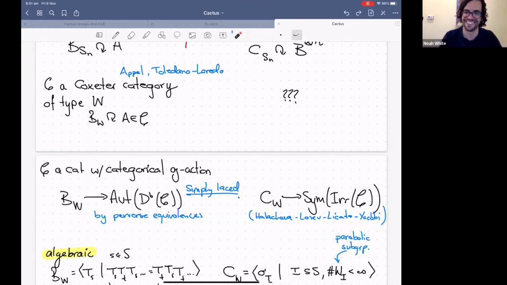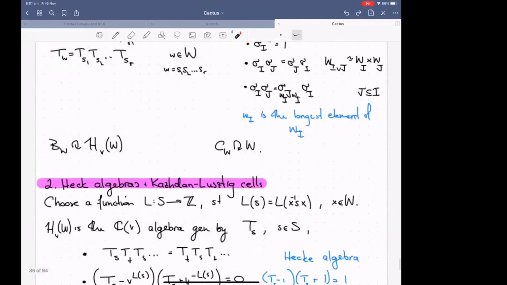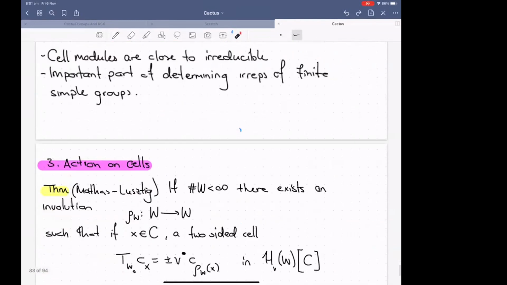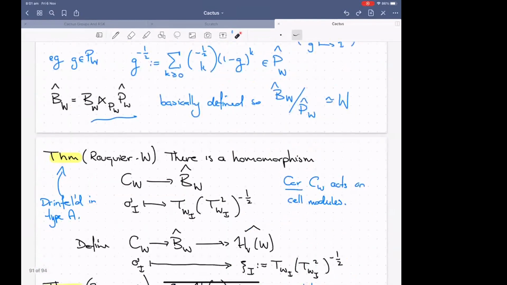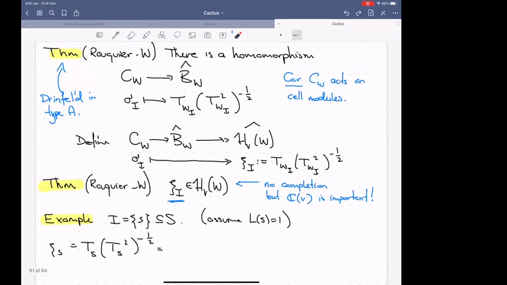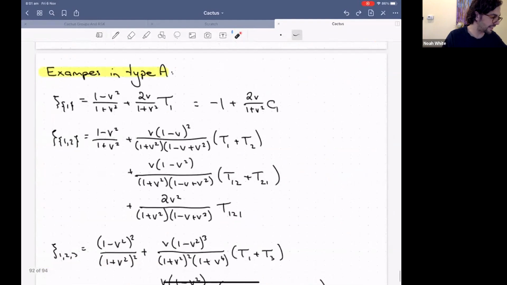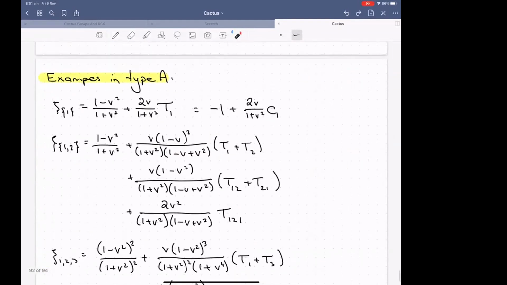Hey, I have a question. So this is really cool, by the way. I have been needing to listen to you talk about this for a long time. Anyway, I was curious though. Your theorem that you mentioned here at the end was that the square root of T_{w0} squared is a rational function, or something of this. Let me. Yeah, so they look like this. Yeah, things like that.